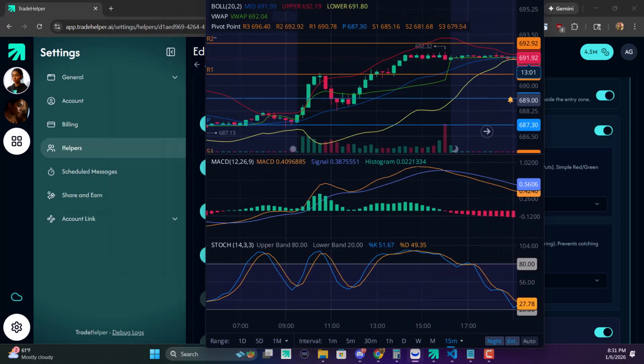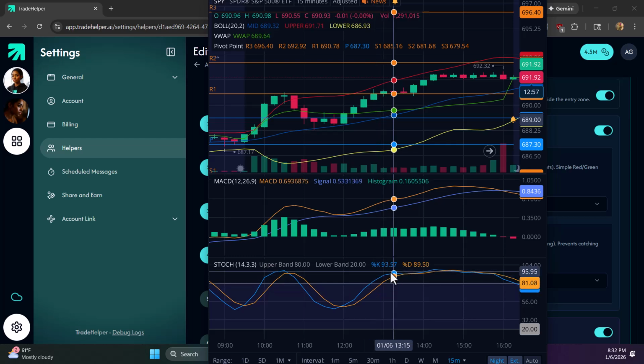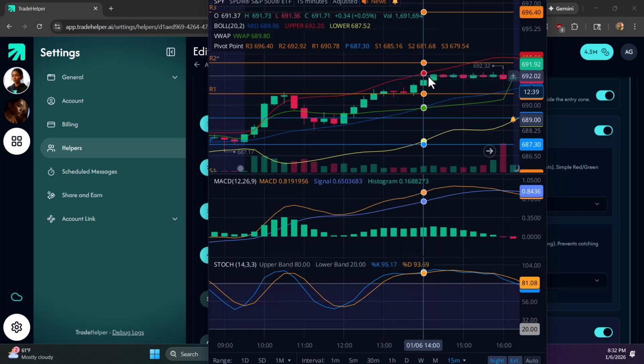Let's take a look at what that looked like, because that actually happened today. You feel me? If you look right here, it's already at 95 in this area where it gets kind of flat. And then you'll see it pops up into close, right? So it goes from the 95 area and it goes up to 99. You feel me? But in that little bit of room, look how much it climbed. It went from 691 up to 692. That's a whole dollar at the end of the day. At the end of the day, that could be 200%, 300% right there.